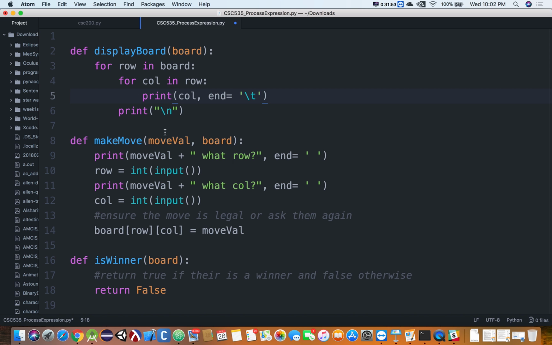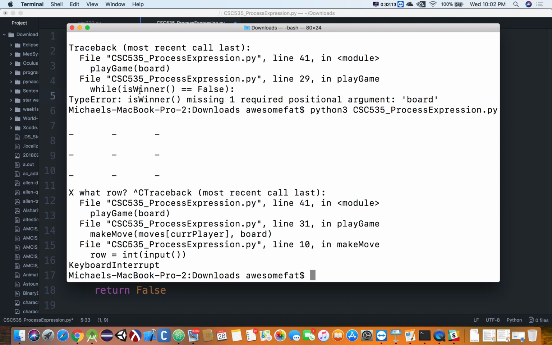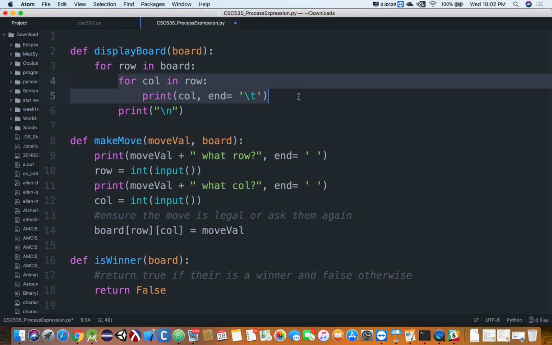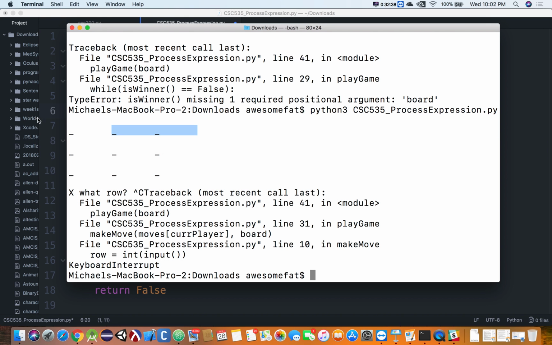Well, this is for displaying it. So when I display it, for each row that's in there, I want to go through all the columns in that row. And what am I going to do for each column in that row? I'm going to print out the column followed by a tab. So I printed out the column, and then I printed out a tab that takes me to there, leaving me at the next thing. So the next time through the loop, I print out the next column followed by a tab. Then the next time through the loop, I print out the next column followed by a tab. That's the end of this for loop. Then this print statement happens next, where I kick it down a line. That's what gets me down to this line.